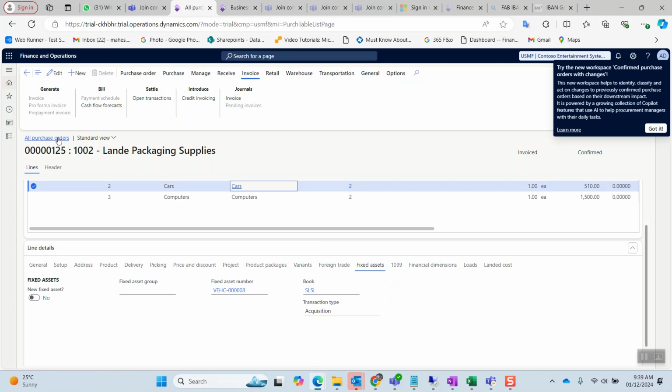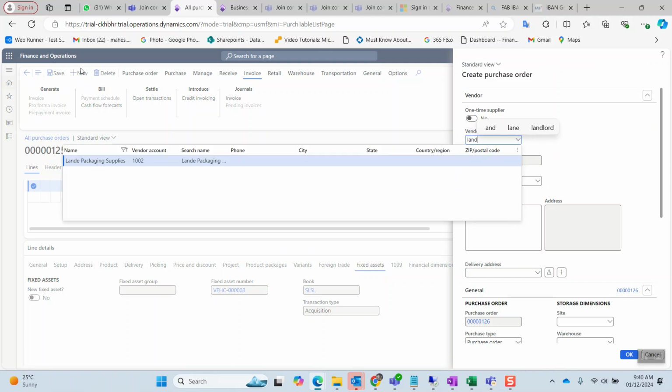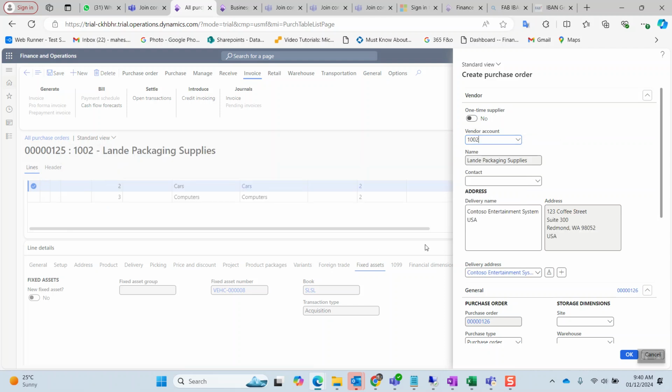For example, I can create another one quickly so that you can understand. Let's imagine I am selecting the LAN package here, and here I am selecting the site, and I have clicked on OK.